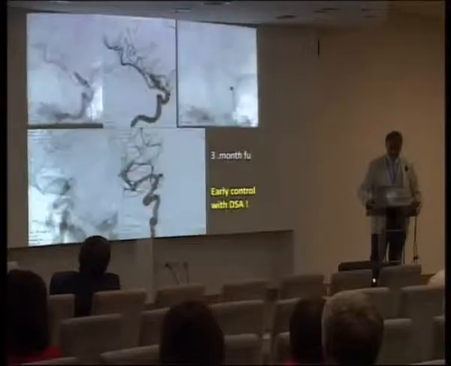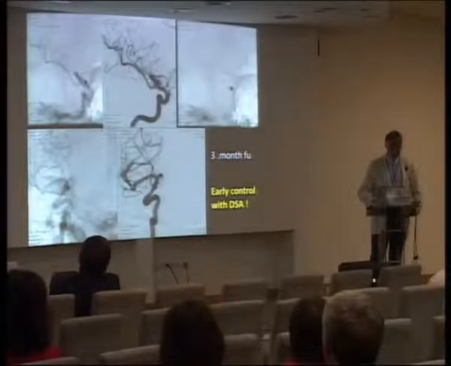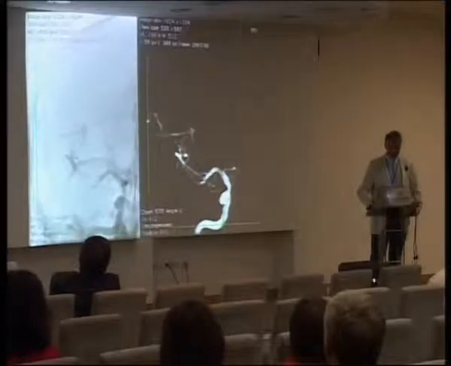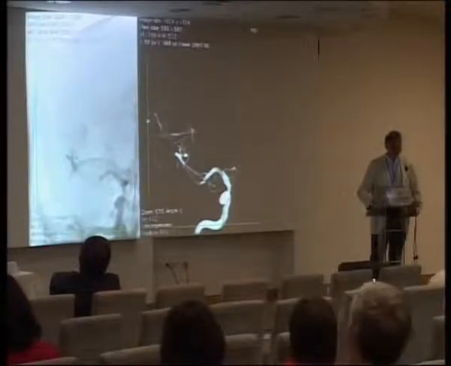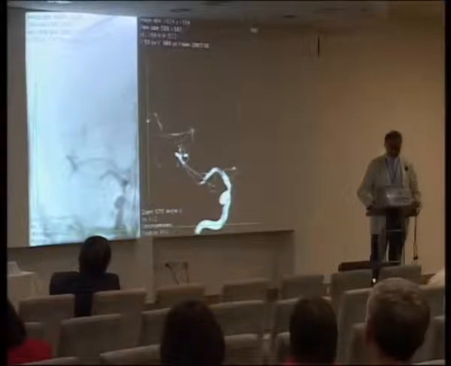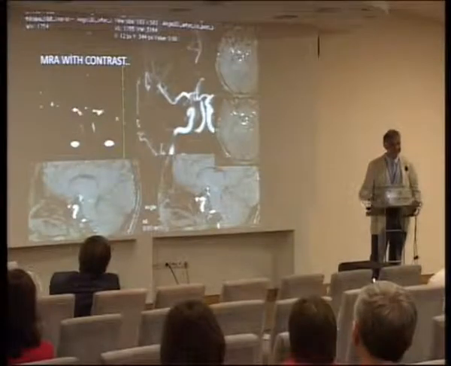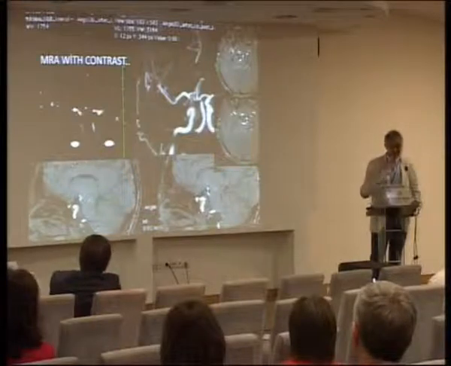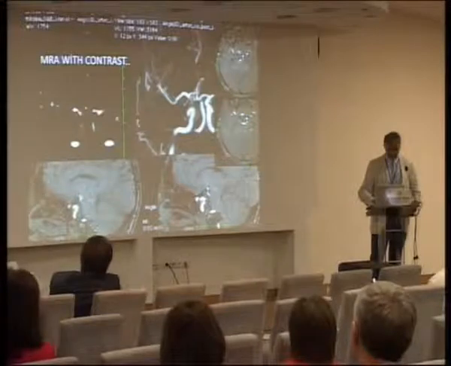And then in this group, early control angiogram is necessary. This is the 3 months, and look at that. It's good. No fusiform enlargement, nothing at all in that coil segment. Always, when you put some materials, we are doing MR angiogram with contrast, like this. You are able to see the inside of the segment.